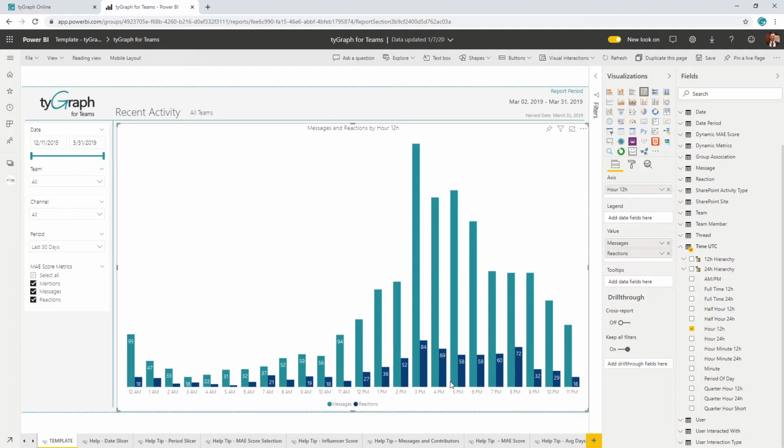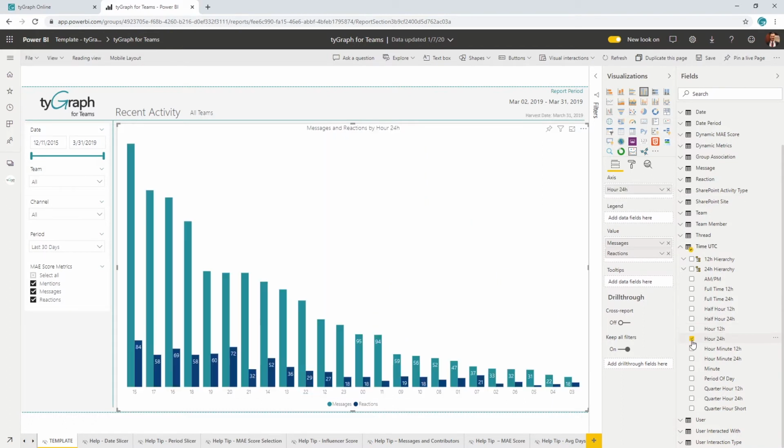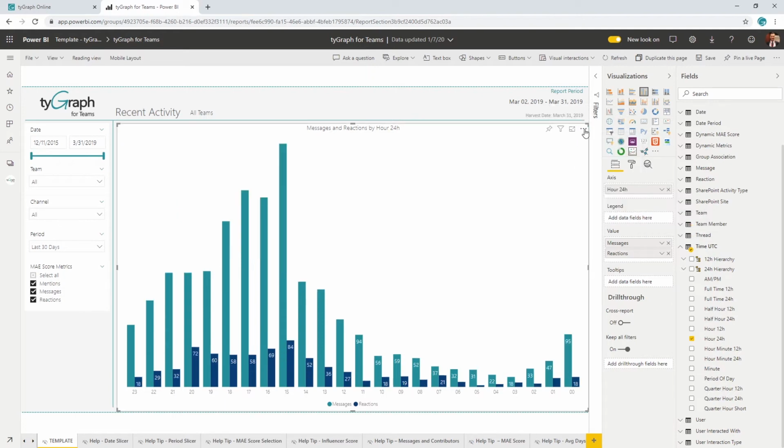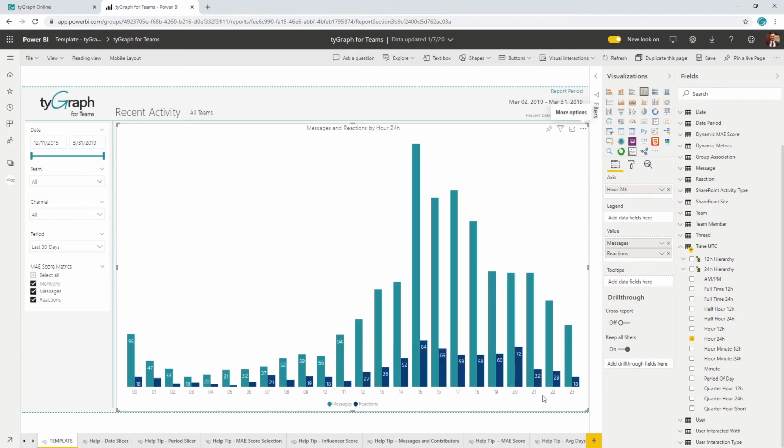If your company prefers a 24-hour axis, we can switch out the 12-hour axis by unticking this box and then tick hour, and then Power BI should be smart enough, it'll put hour 24 instead in there, and you'll see that it's plotted by a 24-hour. You'll notice that it's sorted incorrectly here. So if I go to the ellipsis, I can sort by hour 24, and it's done it backwards. So now I'm going to change it to ascending, and now we can see it by the 24-hour clock instead.